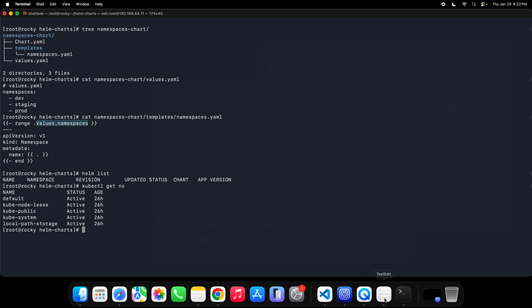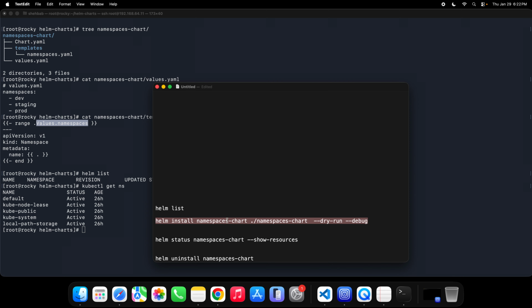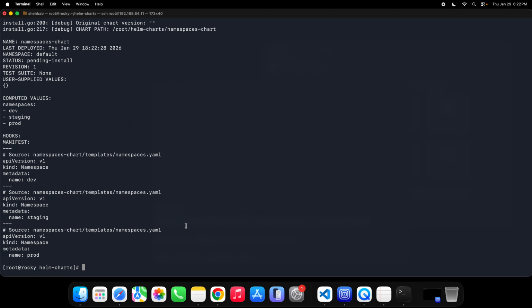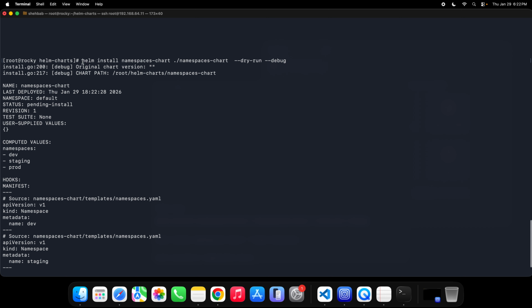And let's see, I'll first try dry run. So here you can see that I use Helm install and then release name, and then I have given that chart, and by using --dry-run, this only does a dry run. There is no resource creation under Kubernetes.